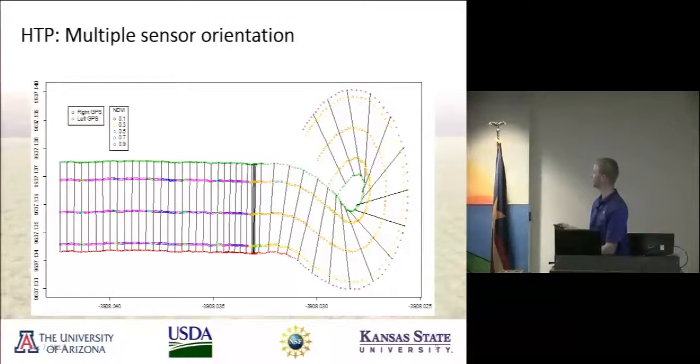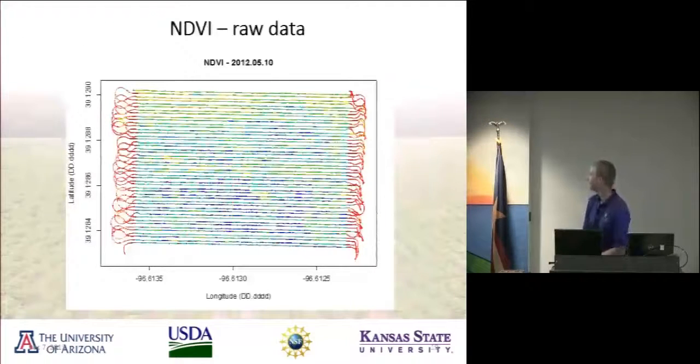And so you can see turning around at the end of the field, this is bare soil, and these are NDVI values. So a normalized difference vegetation index, you'll learn much more about that as well, and basically a measure of greenness in those plots. And so you can see low values here for the bare soil, and then the higher values as you move into the field experiment. And so being able to reference these on a geocoordinate system, being able to triangulate the position of each one of those individual sensors, and then being able to extrapolate field plot information and individual sensor measurements within those field plots. And so these are all things that we'll go through this week to get a good foundational grasp on this approach, on this concept.